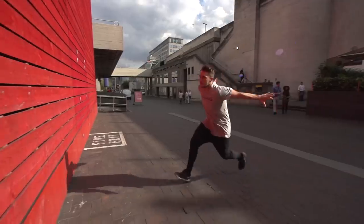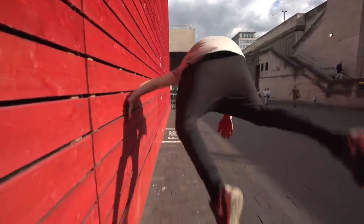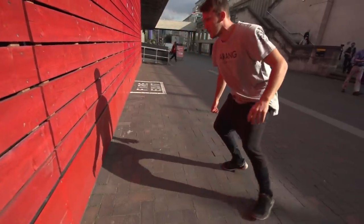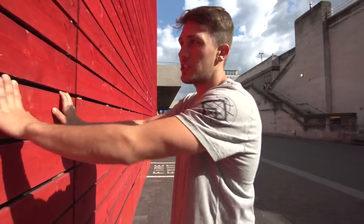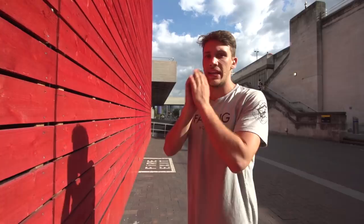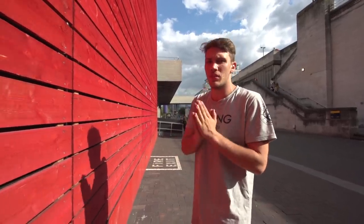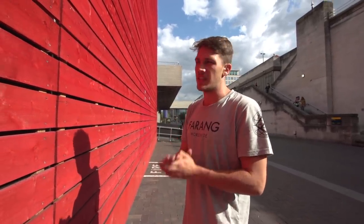Well, we're doing wall spin on a straight wall, which is really scary the first time. I get you, I feel you, I was terrified. I hope you spent a lot of time doing it on the slanted wall, and now you kind of are up for the challenge to do it on a straight wall. What's important? It's important to really, really commit. You don't want to stop halfway through. That's the worst thing you can do. Once you go, keep going and go through towards the end.